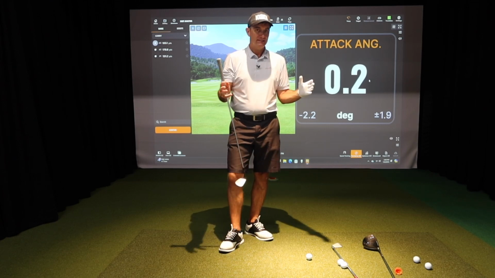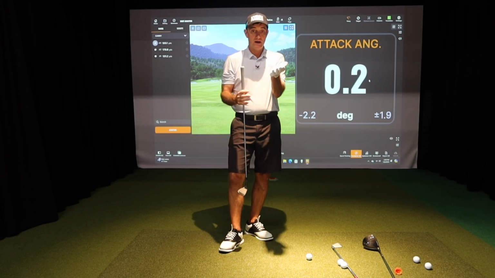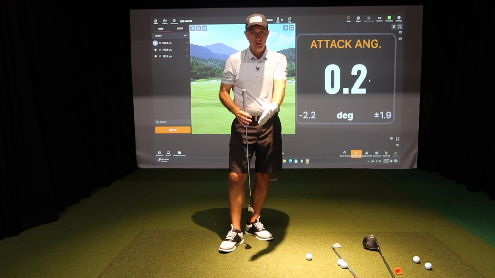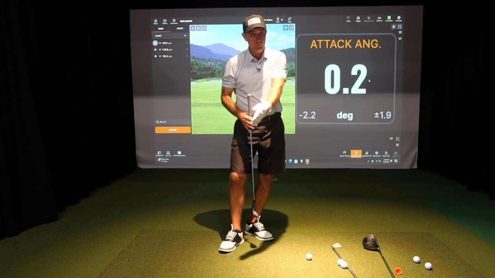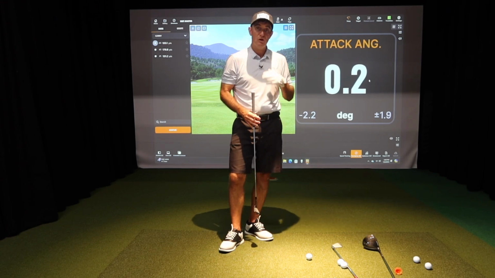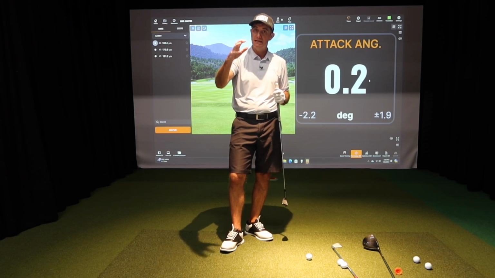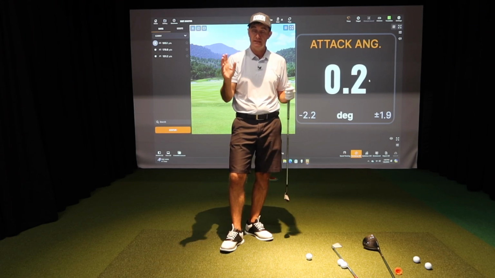When we're on a tee, say with a driver, we're going to move the ball up, probably left in our setup. As we come down, we don't want to hit the ground before the ball. We now want to hit it on the upswing. This would be a positive angle of attack. This will give you the best launch conditions, the best spin, and will maximize your distance typically.